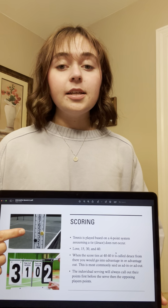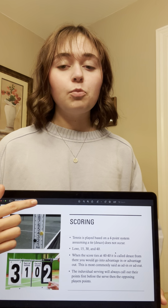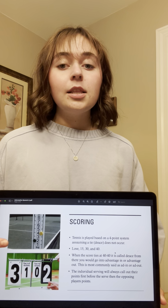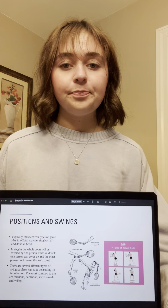And this is the one I typically saw playing high school games, and after each game you'd move it up, and then once you're done with the set you'd move it up to the top. This I saw in a state match, and it's very similar except you're flipping instead.